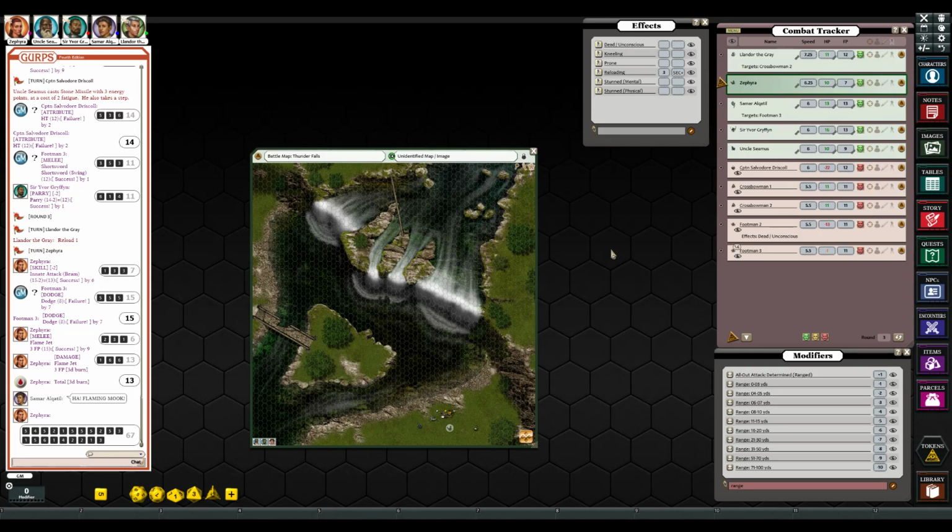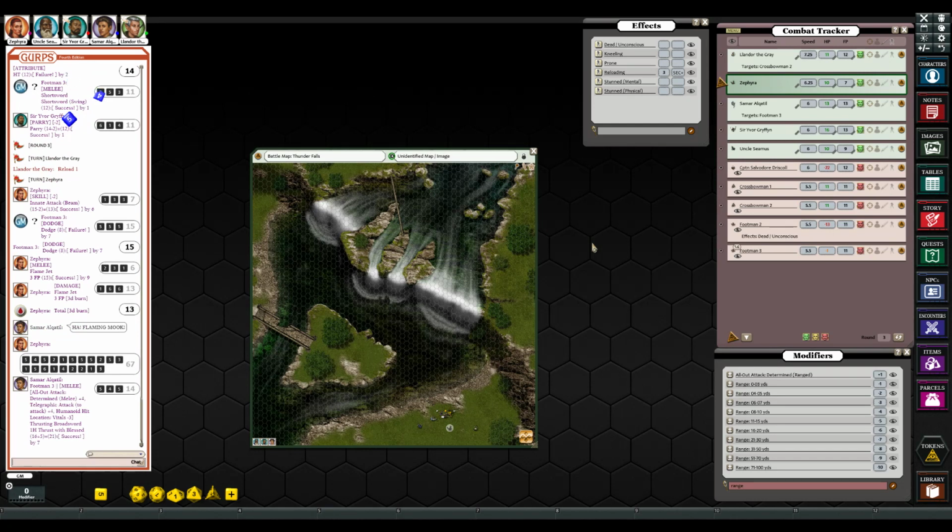And I will say that one thing that is good about both Fantasy Grounds and Roll20 and not so much MapTools is you don't have to worry about server-side nonsense. Hold on, hold on. Where's the actual host right now? It is on my computer. It's on the GM's computer. So this is peer-to-peer? Yes.